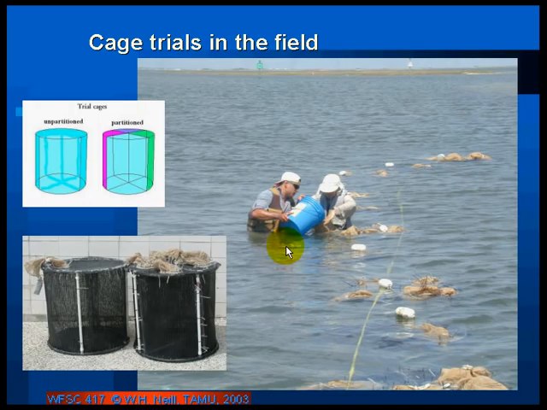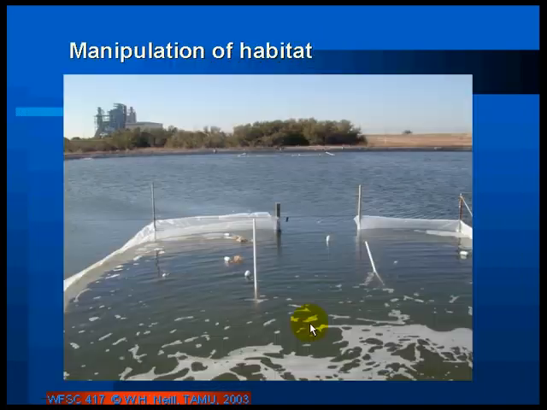We started to perform a series of cage trials in the field. There's another one of my students, Robert Vega, and his partner and colleague in Parks and Wildlife, Ruben Chavez. And what Robert and Ruben are doing there out in Corpus Christi Bay is they're putting out these cages that are 1 meter deep by 1 meter in diameter. Some of the cages are divided into 4 wedge-shaped compartments, as you can see here, so that we can compare fish that are separated from one another with fish that are together. We also did manipulations of habitat to try to assure some variation in environment, just to guarantee that there was variation.